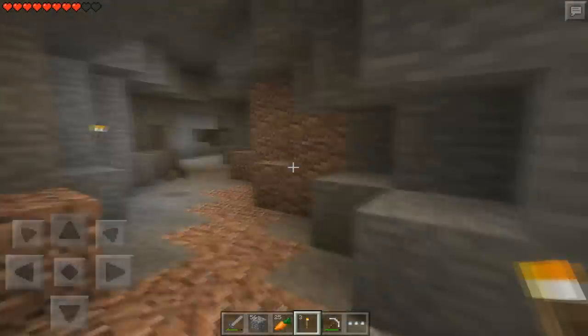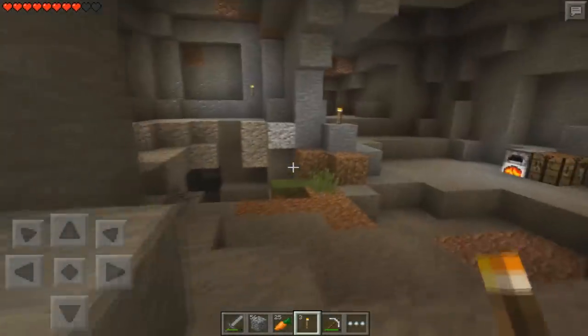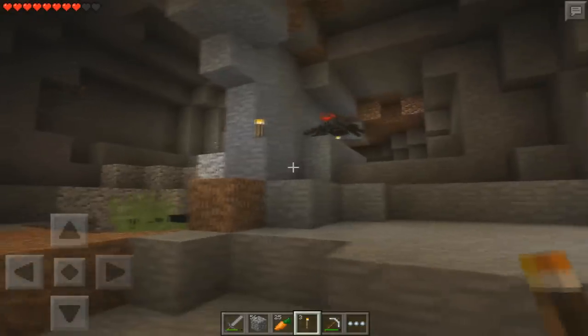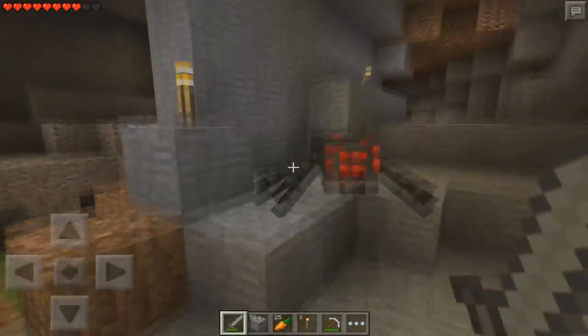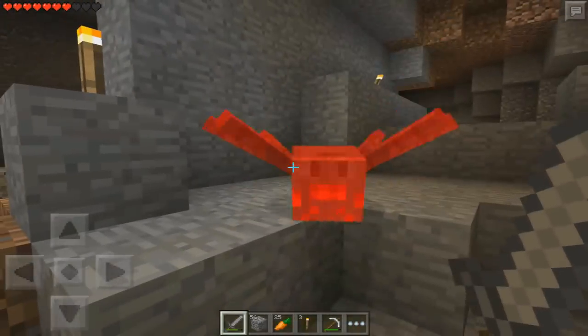Okay, so it looks like that is a dead end. So this hallway is done. What's down there? Okay, so nothing over here. Oh, a spider this time. Is there a mob? There must... Oh, jeez! Get away from me! Ah, there we go. Okay.